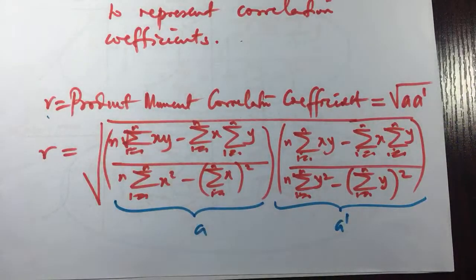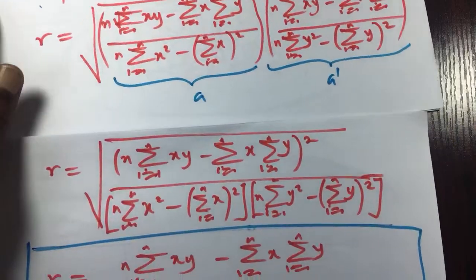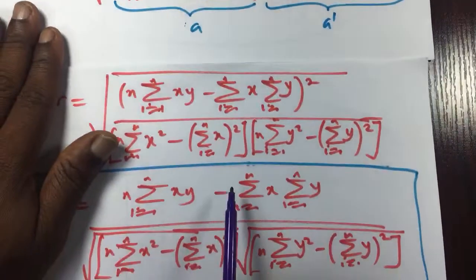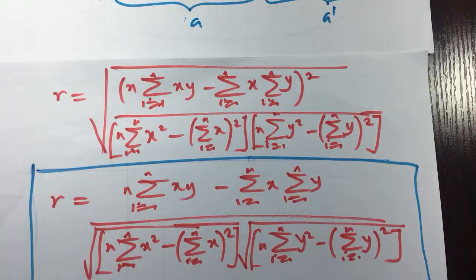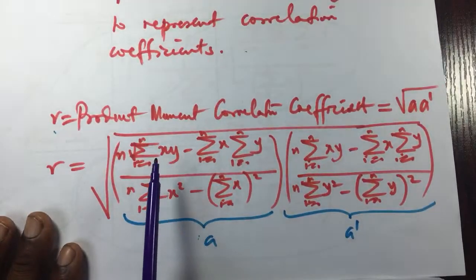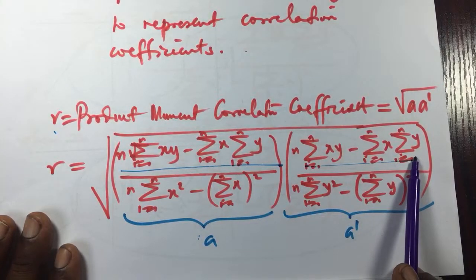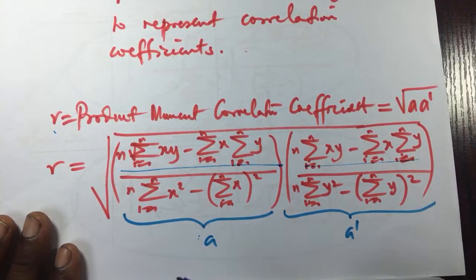But I didn't stop there. I now went on to doing the next step. So from this step here comes this next step, where I now merged. Now you will notice that from this step, what you have in the numerator times what you have in the numerator here are the same. So it's just like saying A times itself. A times itself will give you A squared.